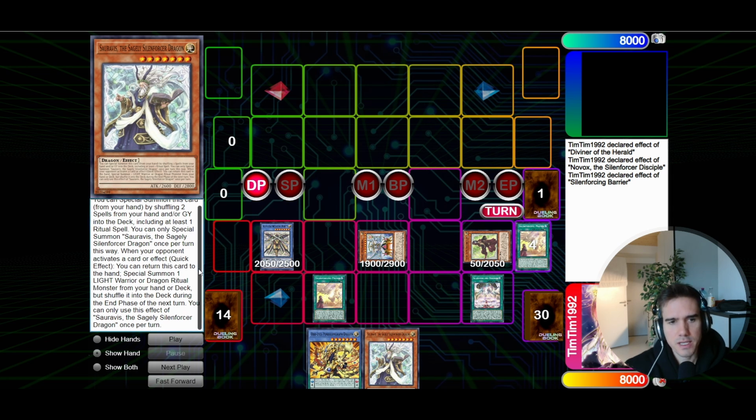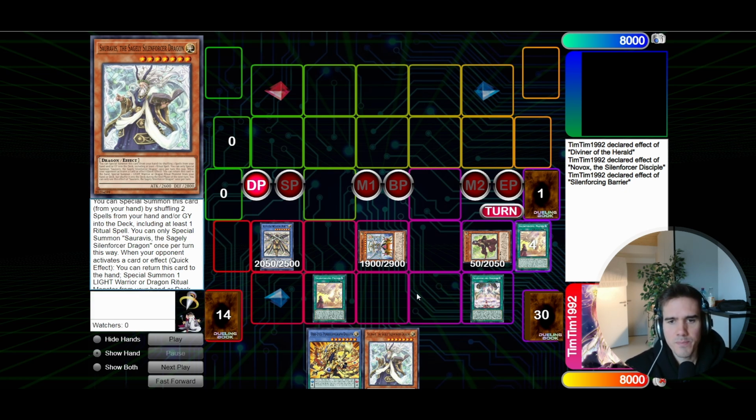And then it also says, once per turn, when your opponent activates a card or effect, quick effect, you can return this card to the hand, special summon 1 Light Warrior or Dragon Ritual monster from your hand or deck, but shuffle it into the deck during the end phase of the next turn. We will use this new Sour Avis to summon the old Sour Avis and have an additional interruption, but we will see that in a moment.